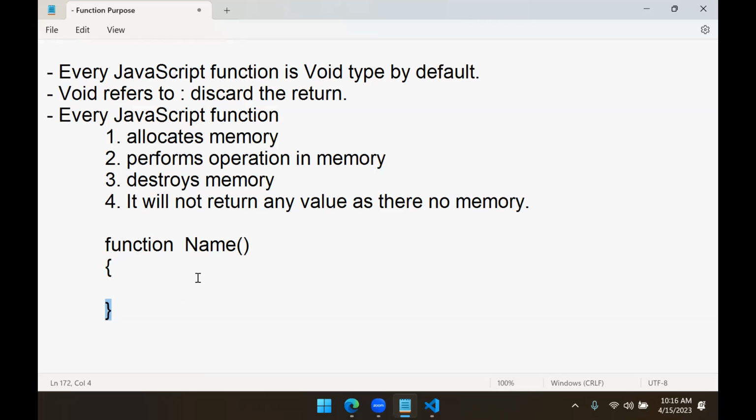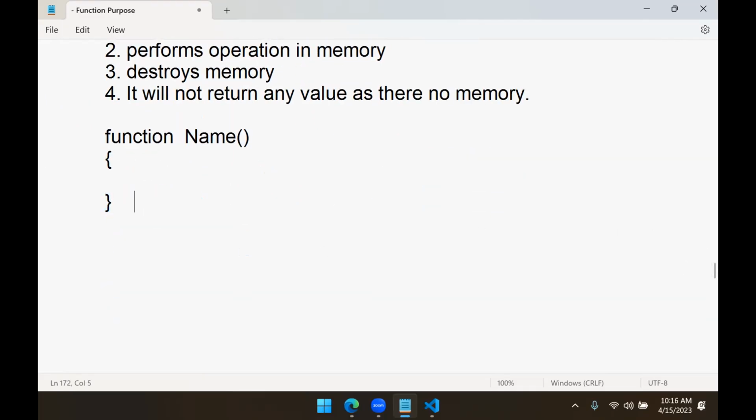Whatever memory was allocated for this function is removed when it reaches here. That is the end of the function. So once the end of function happens, memory is erased.